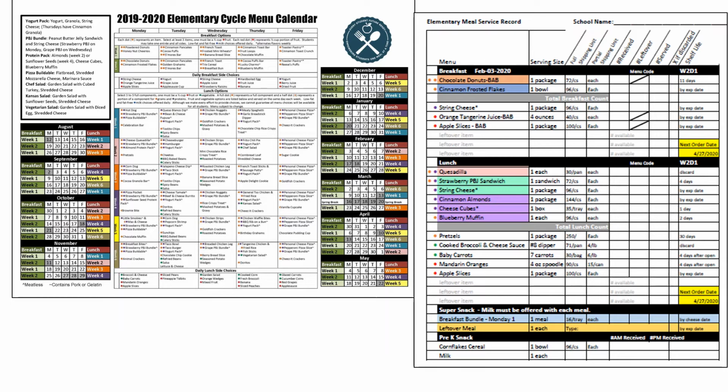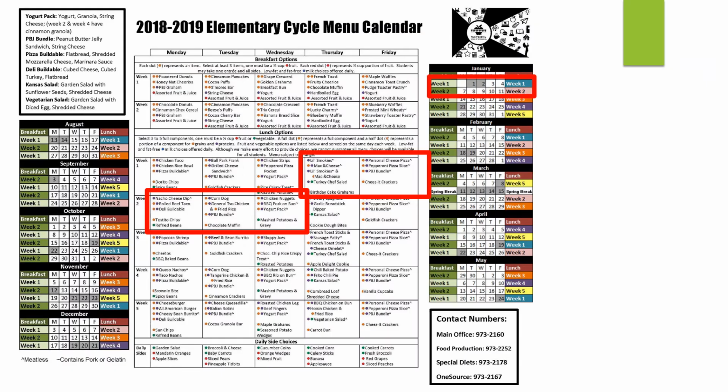Having the menu in front of you will allow you to look at the items being served and see if they require a particular supply. In our example, we are ordering supplies for January 3rd through 9th. Let's look at the menu and see what is being served those days. On week 2, Monday, which is being served on January 7th, you can see we are serving nacho cheese dip. Nacho cheese dip is served in black 5-ounce bowls, which are placed onto a 5-compartment tray. We will need to make sure we have enough black bowls on hand or order more black bowls to serve the cheese dip. We also know that every Monday we serve a garden side salad, which we place into 10-ounce styrofoam bowls.